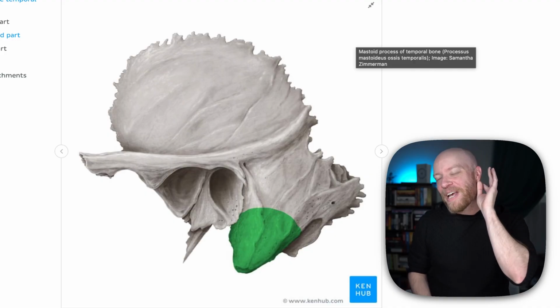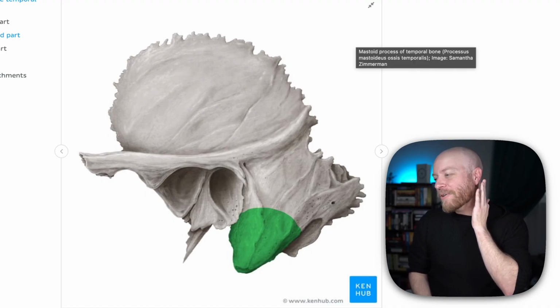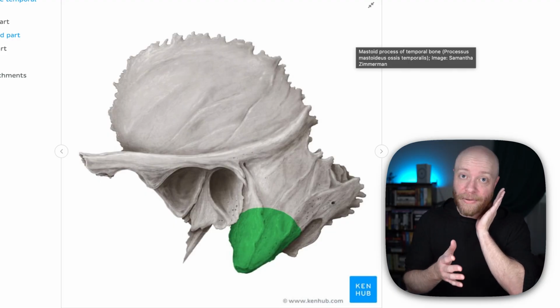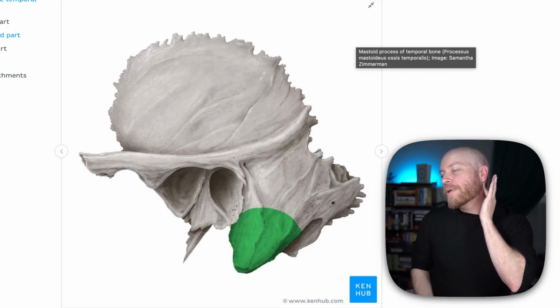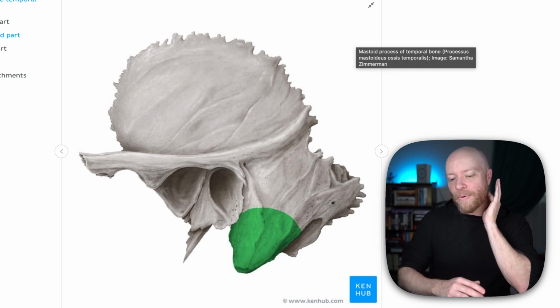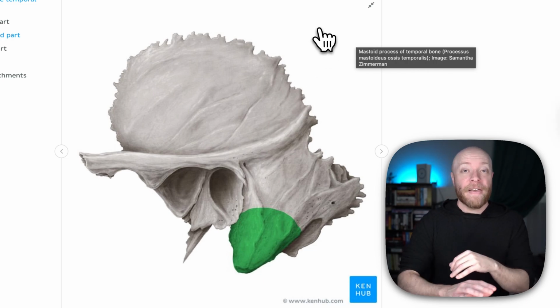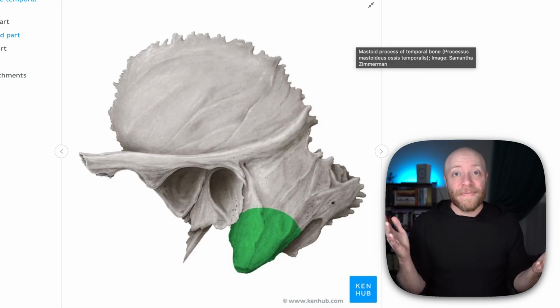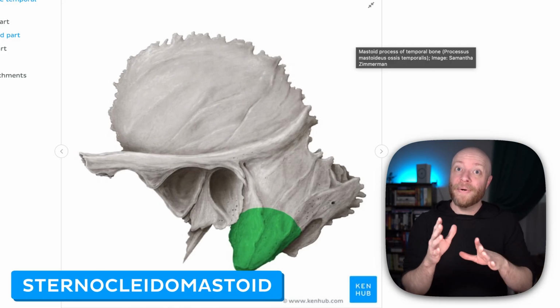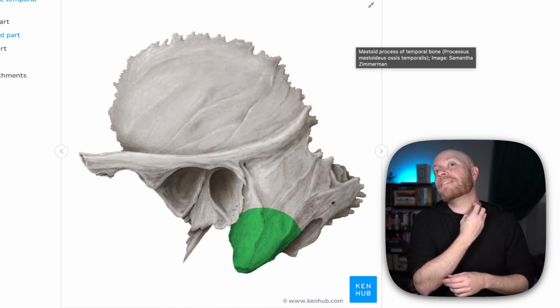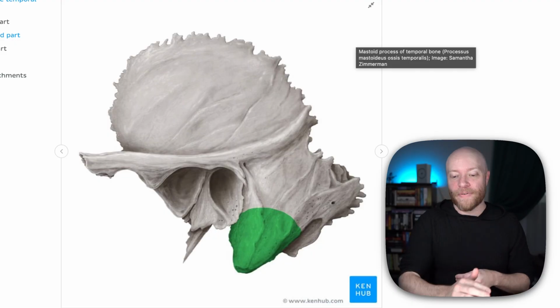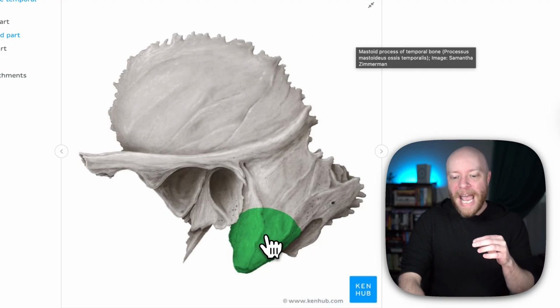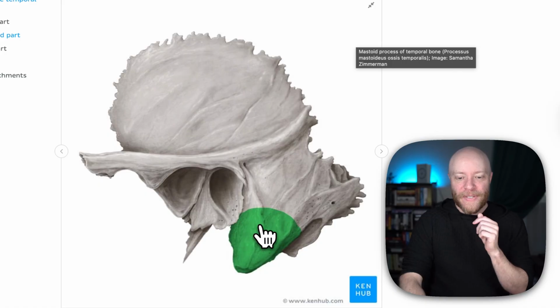This is the external ear. If you go behind it, you're going to feel like there's this rounded portion to the bone. Don't push too hard, by the way, because it's not going to feel good. There's a lot of soft tissue there. But you can feel there's this rounded portion to the bone. That's the mastoid process. There are several muscles, I think three, that attach there. But the most famous of them all is the sternocleidomastoid. That's this massive muscle on the anterior lateral surface of your neck that is going to come up and attach there. So this is the mastoid process.